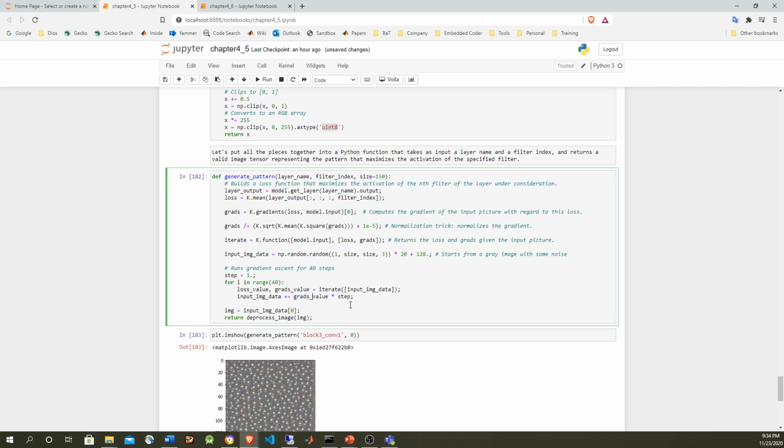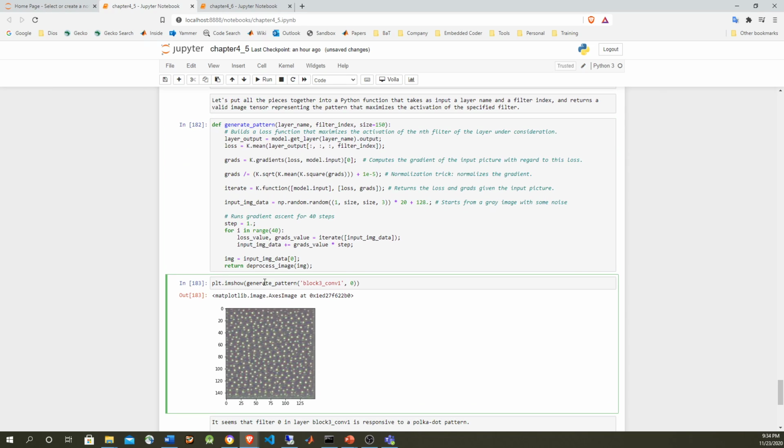And the gradient value, given a step, which is something like the learning rate, which is 1, is going to be added into the image data. The gradient value is the same shape as the image data, so that's why you can add it like this. And then eventually, once you accumulate all the gradients after 40 steps, we're going to return it. And yeah, we're just going to call this function.